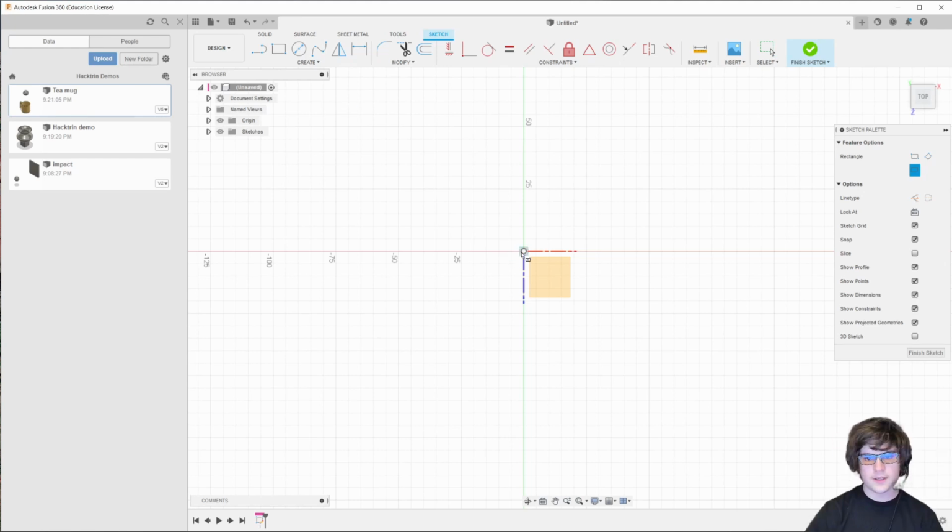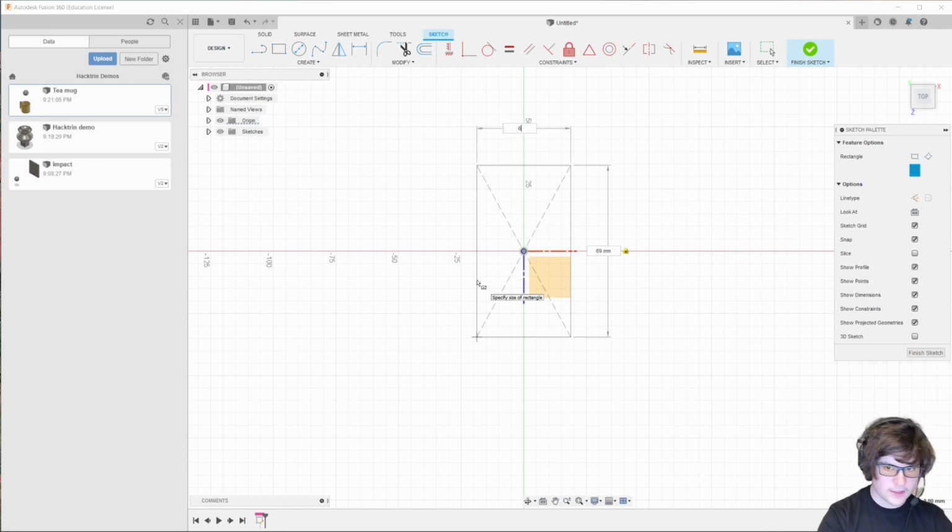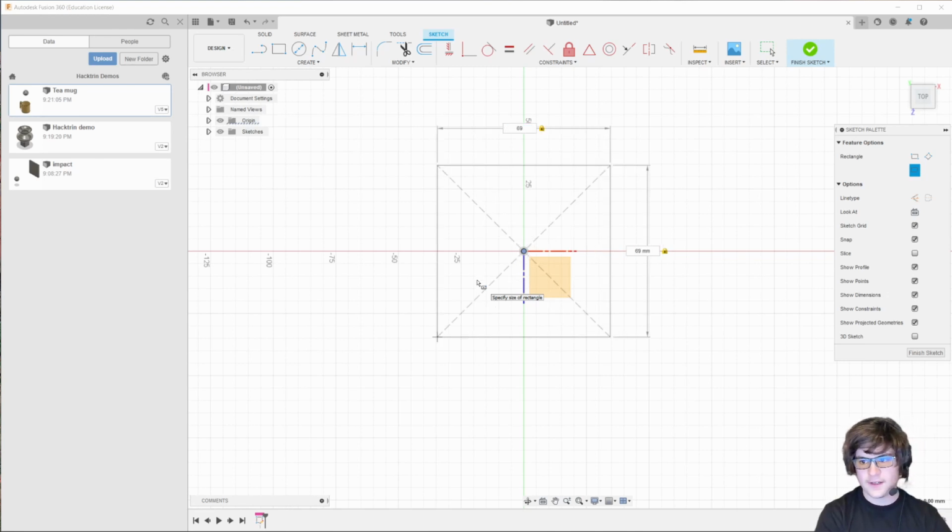What you do is you click a center point, and then you can move your mouse to another vertex to get your actual object. But as you notice, when I stop moving, these text boxes appear, so I can set certain distances. So let's say I want to make my square 69 by 69 by 69. So I will type in 69. I will press tab to get to the other box. I'll make that one also 69 millimeters, and I have a 69 by 69 square.